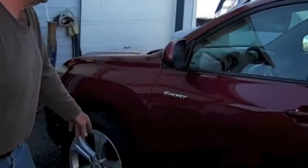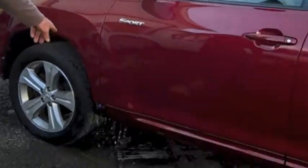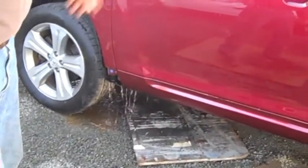Okay, that concludes the water leak repair. The only thing we have to do is put our moldings, put a few things in, our kick panels together and everything, and now it'll be a nice vehicle and it won't smell like a water leaker.